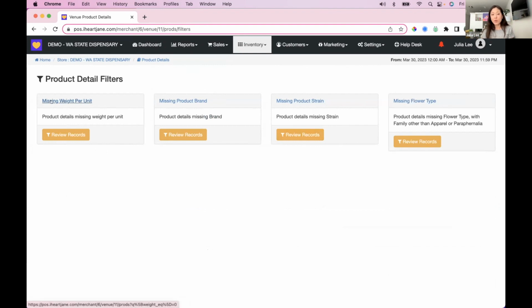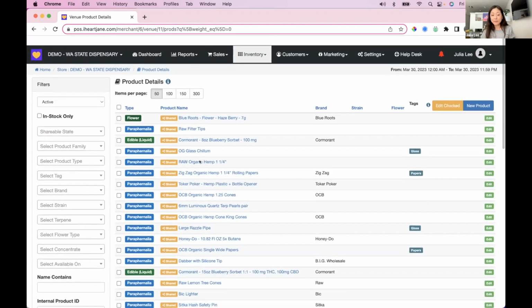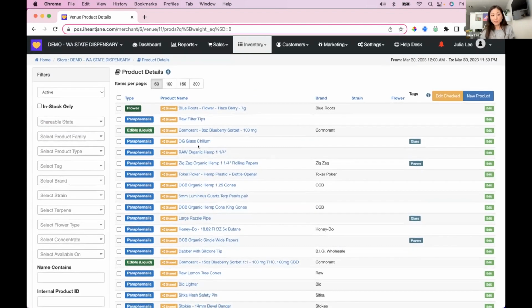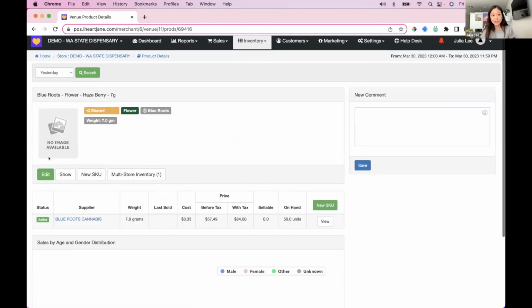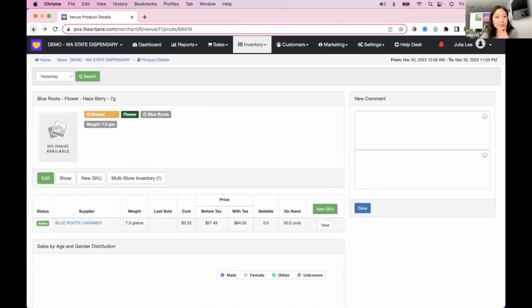So again, we talked about why product weight is a really important piece of data. If they want to run a report to look at all of the product details they currently have that's missing this information, they can just click this button. And now we see here are all the products that are missing product weight. Al pointed out paraphernalia doesn't need weight, but flour, we definitely want to have the weight entered. So you can click into the product, hit edit. I don't know why that is showing as missing weight. It is definitely showing weight.